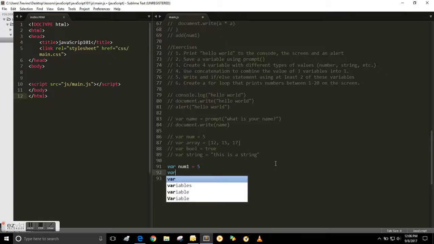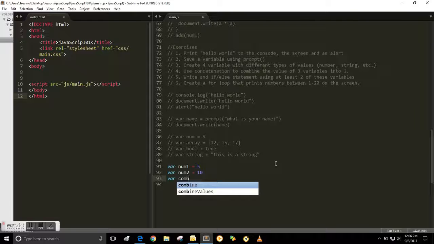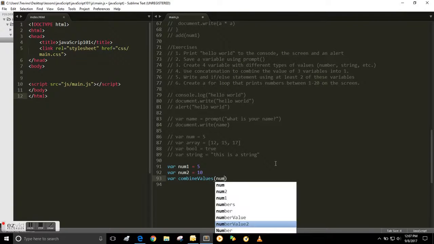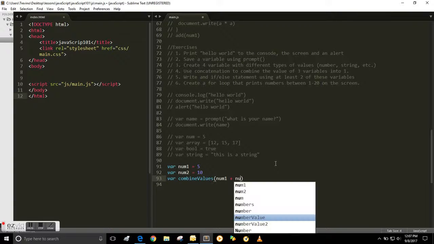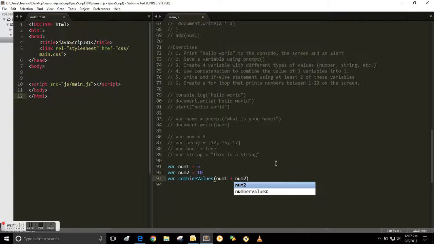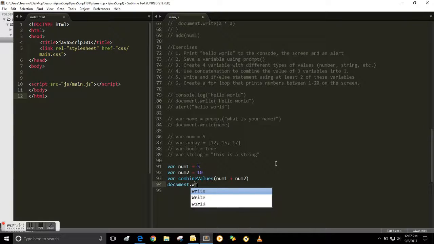Okay, we call it num1. We give it a value of 5. The other variable, we give it a value of 10. And a third variable, we call it combinedValues. And then we use concatenation to be able to combine them both. num1 plus num2. Concatenation is combining variables using the plus sign. Should equal 15. Now let's try it out.